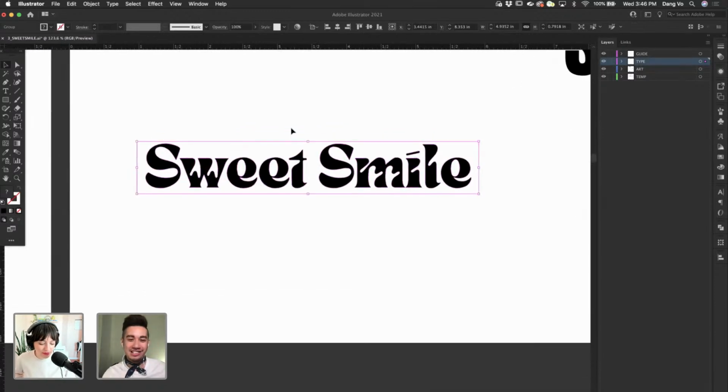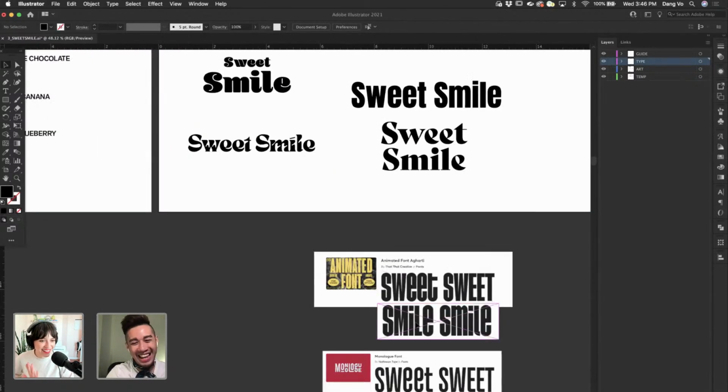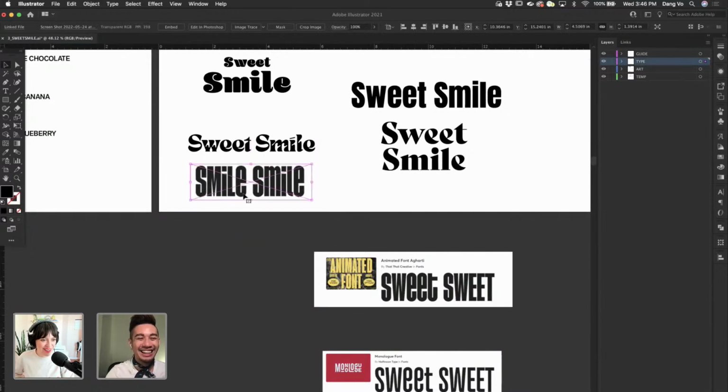Exactly. So let's say I like this font a lot. I love the E, but I think the M and the L are a little too much. Let's modify it and make it personal. So you can just light trace it. I just did it here. Wait, do it one more time. Okay, a little slower. I don't know how that happened.